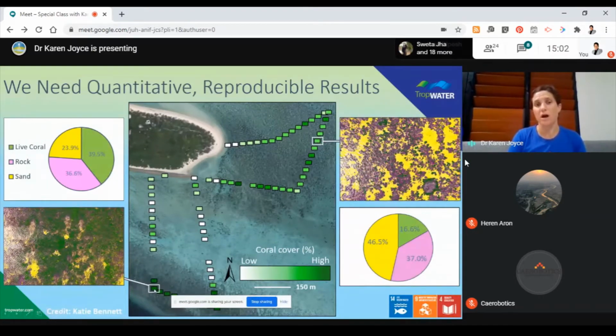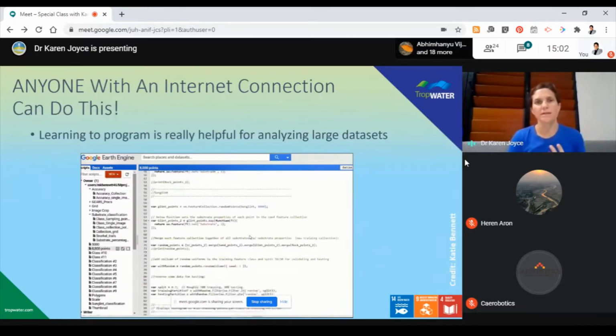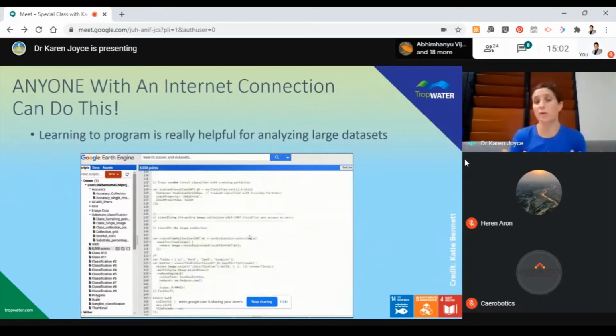And most of the areas of high coral cover are just along the crest here. So all the way these dark green patches. And so we can start to see, all right, if I have a photo and I can run an algorithm over it, perhaps I can now figure out how much live coral there is on certain parts of the reef. And we do this all through computer programming.